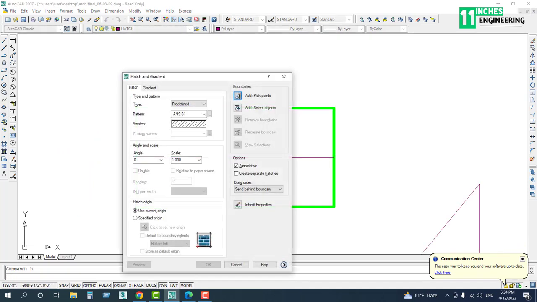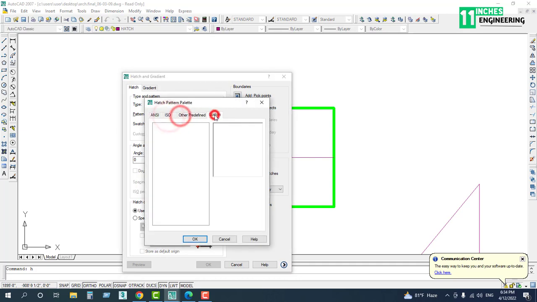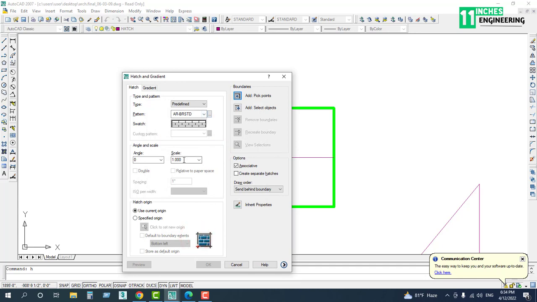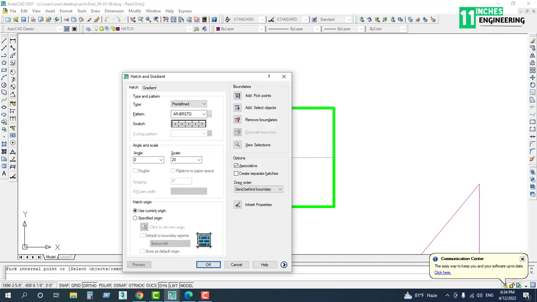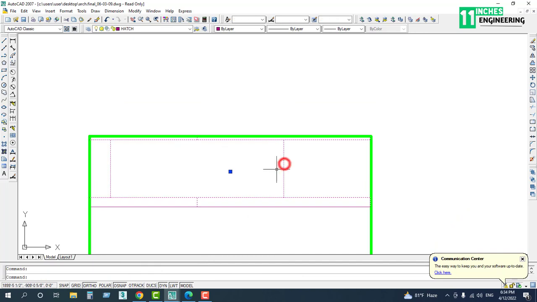H, enter. If I choose from any of these patterns, suppose I want this brick pattern to be filled, and scale 20, and pick the boundaries, hit and enter. Now as you can see the area is filled with brick pattern.